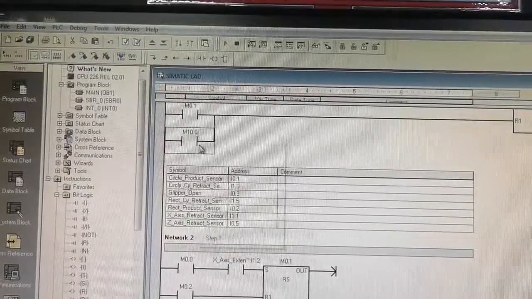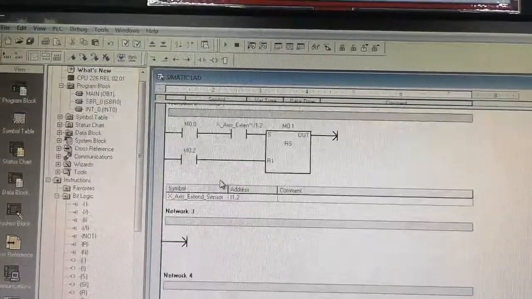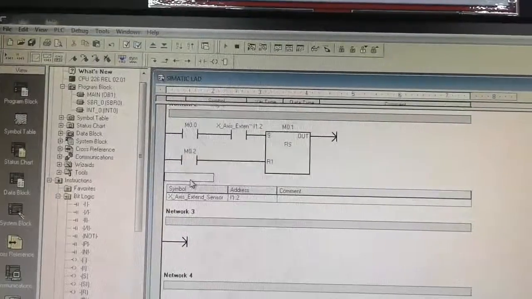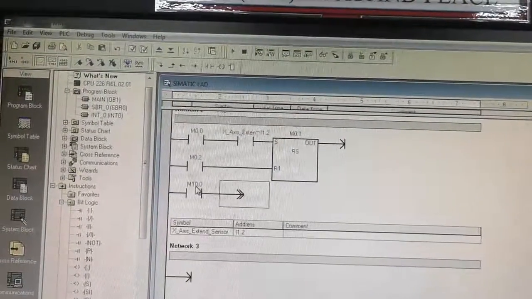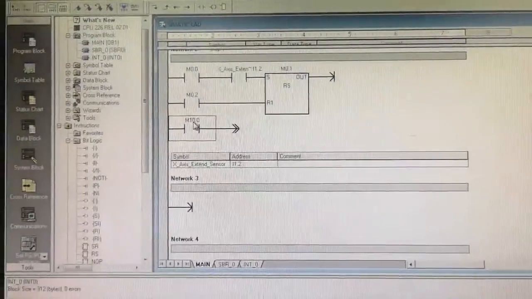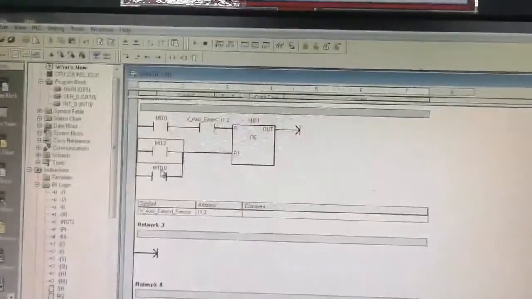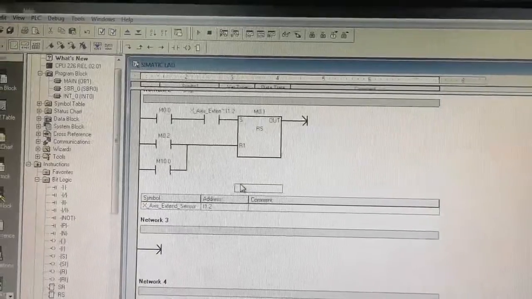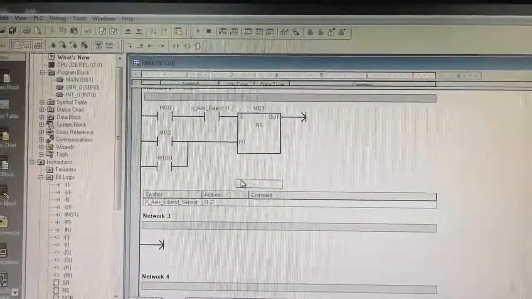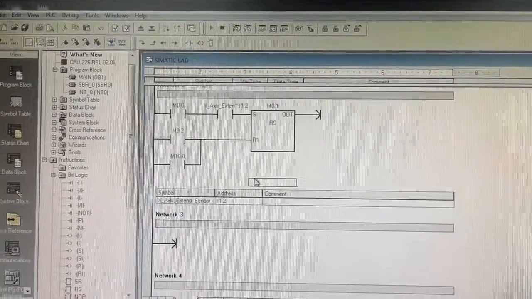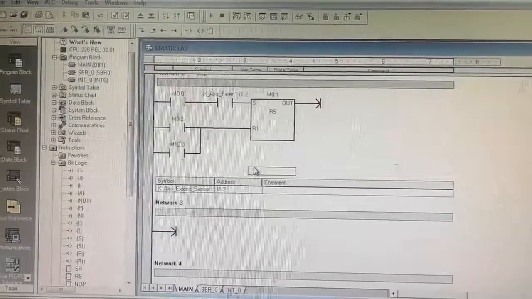So I will copy and paste, Ctrl C, Ctrl V, place here and then Ctrl V. Now pressing Ctrl going upward. Now we have reset everything. Once completed, the next thing to do is to test our program.